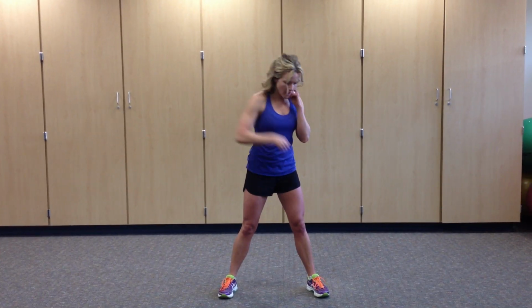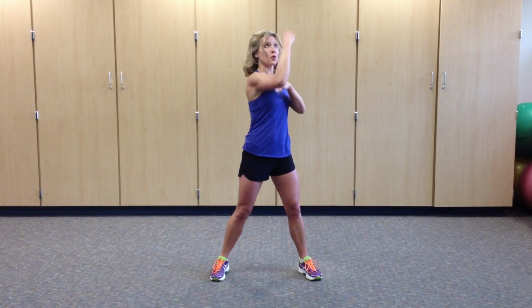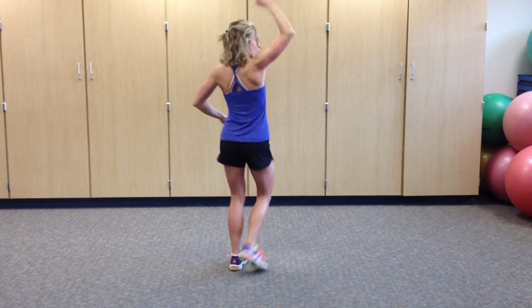And then think about the arm punching down, and instead of skimming the face, I want it to punch out. So that's going to engage the core even a little bit more as you punch out a little bit, okay? So those are the punches. And then of course we're going to do the turns like this, which if you can't jump, you can just walk, or you can just punch, marching in spot in your place, okay?